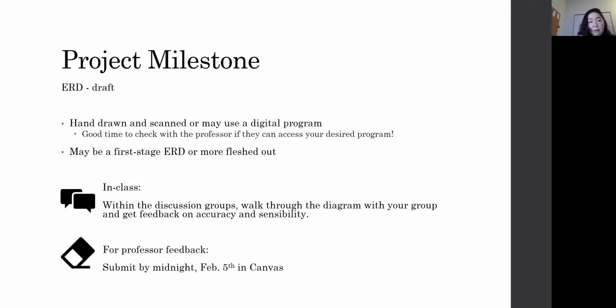And so that way you can access your peers' knowledge and then make any corrections before you bring it to me. The ERD by itself, turning it in to me won't be super helpful. I do need the business rules for it, so I know what it's supposed to be doing.